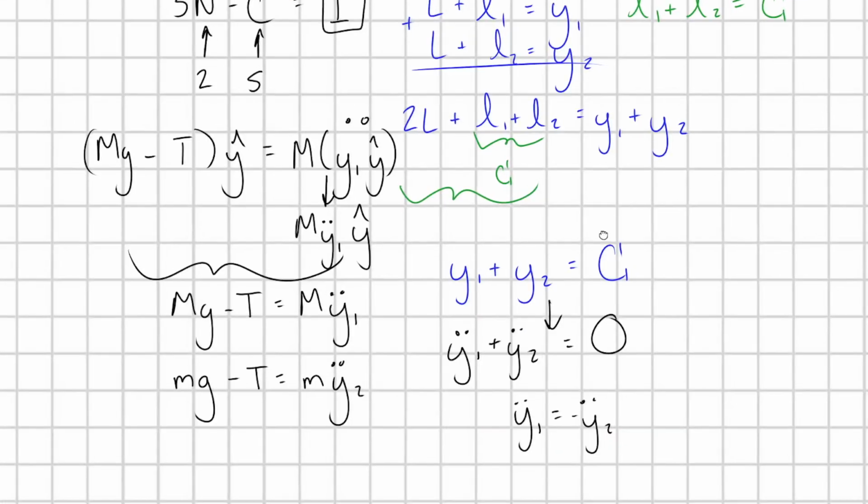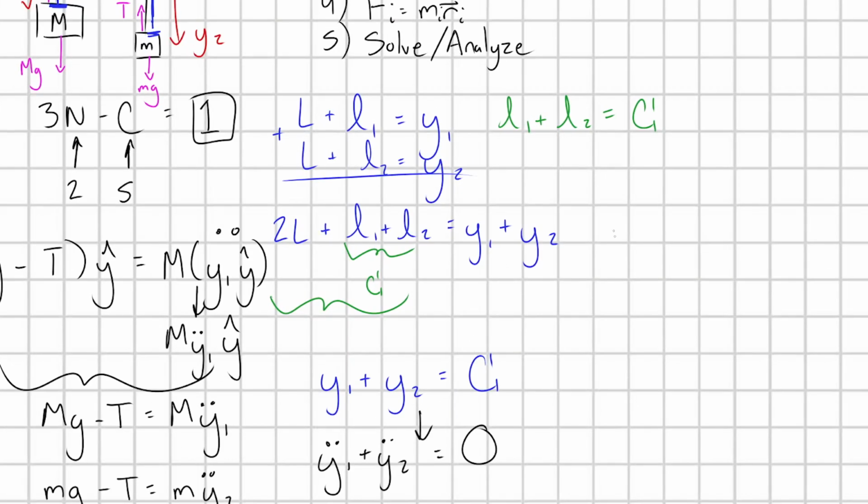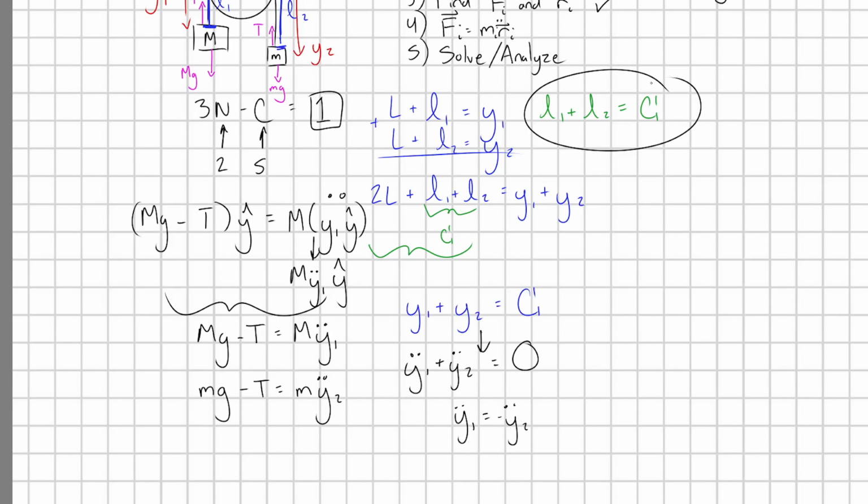But notice how generally we were able to prove this, starting from the fact just that we had this constraint that the length of our rope was constant. We were able to write all of that out mathematically and truly connect these ideas, that the length of my rope being constant led to those accelerations being equal and opposite in direction. Again, the key is to generalize the method. We're not results oriented, because as these pulley problems get harder, the constraints aren't going to give us such obvious results.